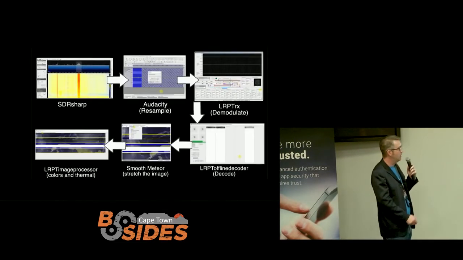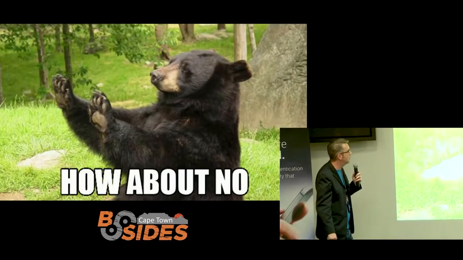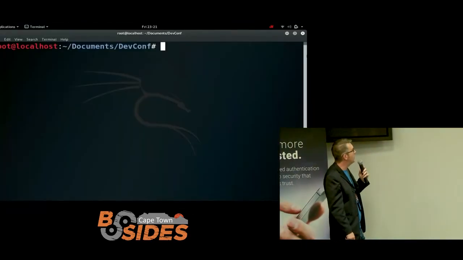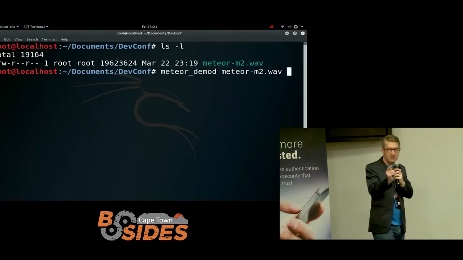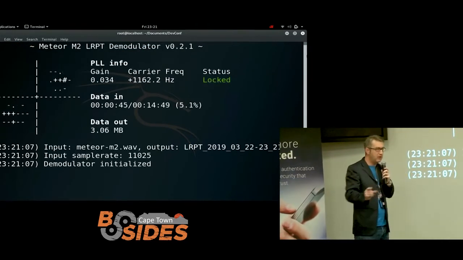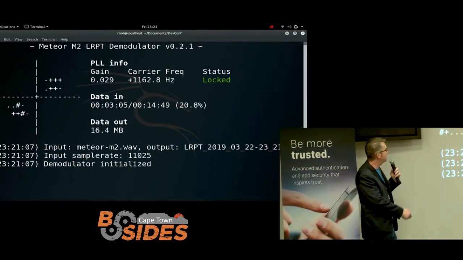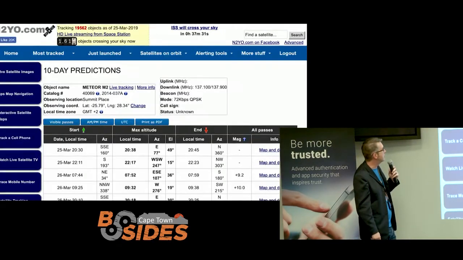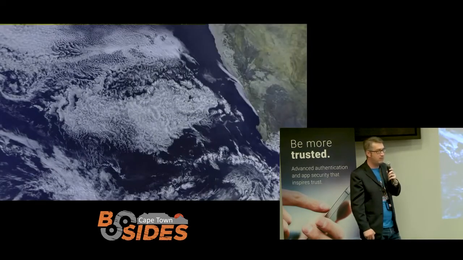So if you're doing this, there's a whole long tutorial about how to do this, but I like the open source stuff and thought this is way too much work to use all those Windows programs. So I use something called Meteor Demod. And when you're running that, and you've recorded this WAV file using SDR Sharp, which you need a plugin for, by the way, to compensate for the Doppler effect and the movement of this satellite. There you've got lock. It's busy getting some data. And then you've got to decode it, which didn't work this time. So I struggled with that, and I couldn't figure out why, which is a long story I won't get into. But other people have had very good results.